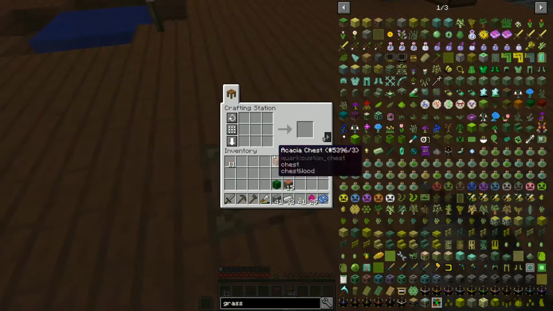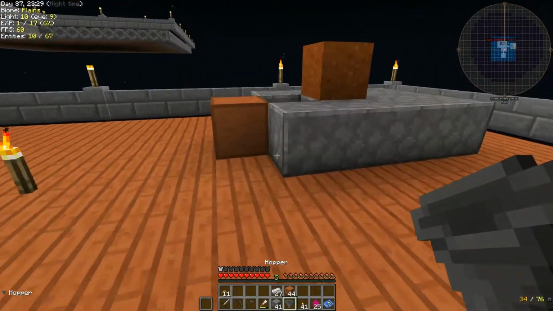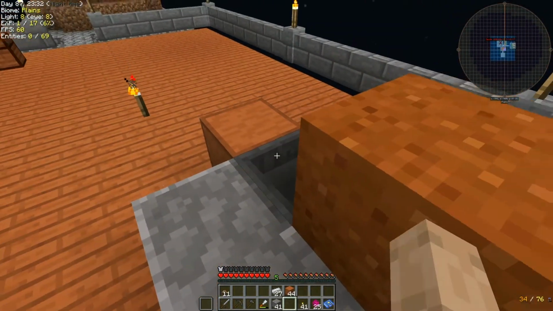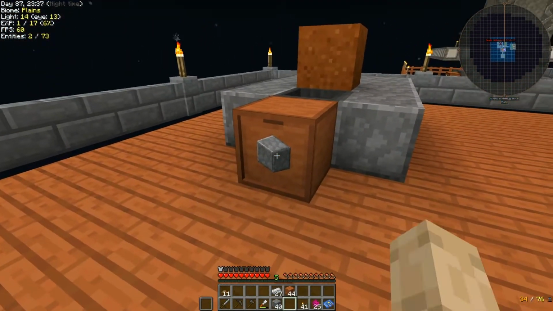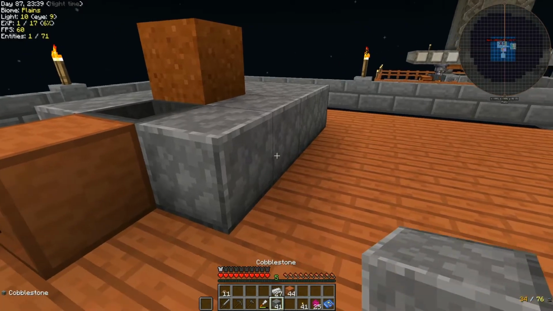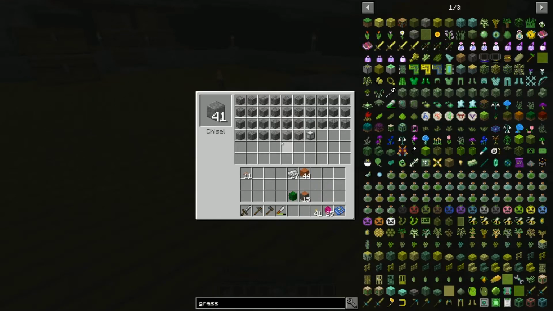Why am I going over there? No, I need a hopper. That's why I made the second chest. And we want you to go in there. So if I drop one thing in there, good. Get that back. Now, do we have pillars? There's got to be pillars. Cobblestone pillars. There's pillars.